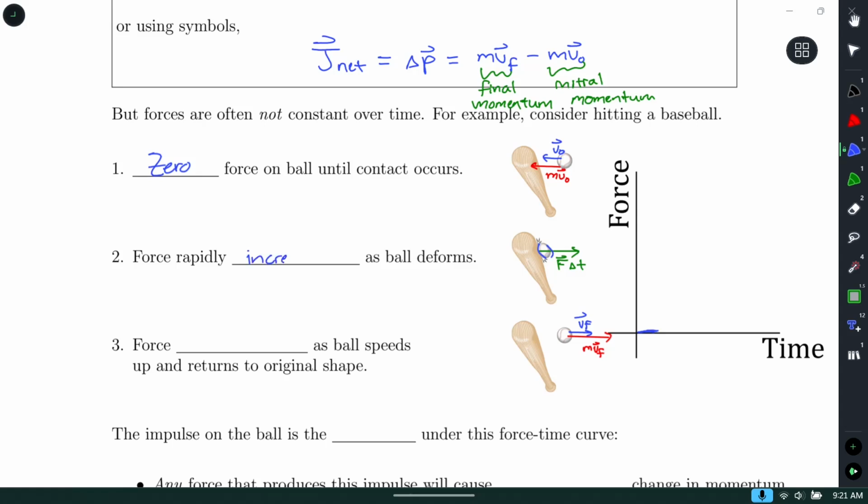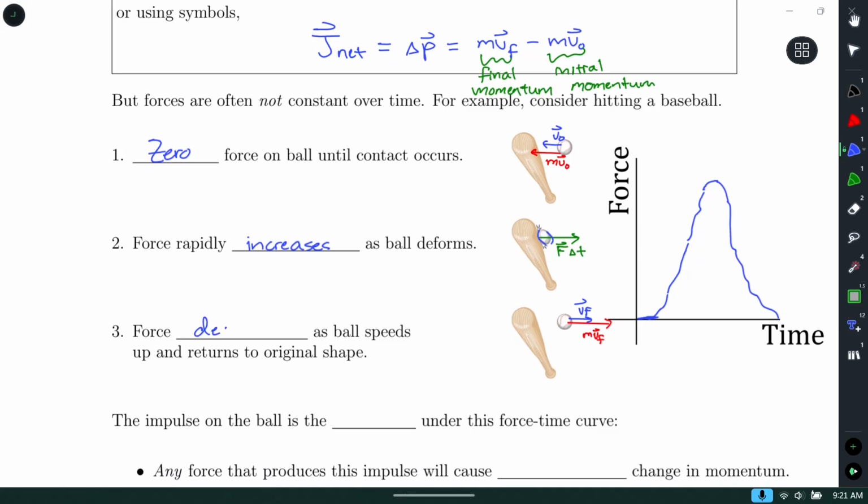That makes the force climb and climb and climb, because we're able to keep pressing into the ball as it squishes, and every bit of it catches up and starts to feel that force. So it's actually going to go something more like this, and eventually reach some maximum value. That maximum is going to be roughly when the ball figures out that it's moving, when the entire ball realizes it's feeling a force. From that point on, it'll start decompressing and moving away from the bat, and so that force will drop back off. So this is the actual force over time.